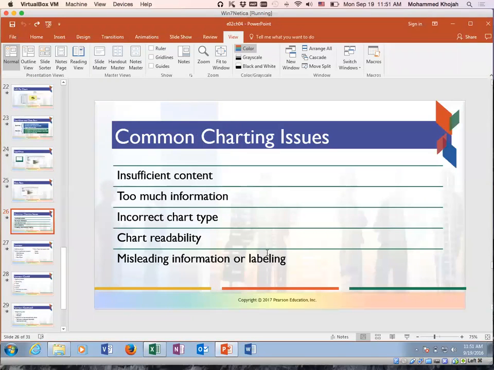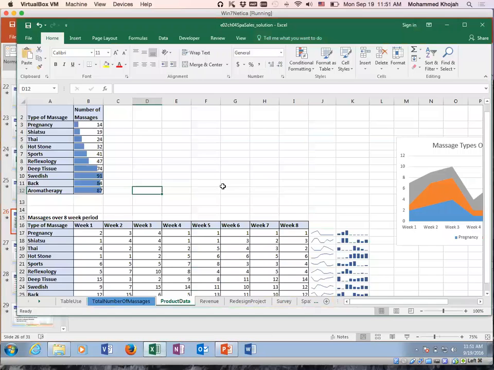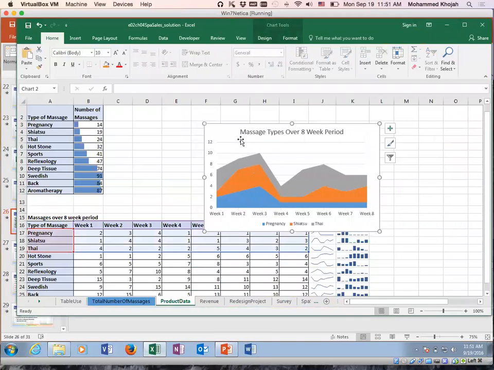This is one of the common chart problems that you would see: you don't see enough content inside, or there's too much information in there. This is how you modify the charts so that you don't have these problems. So, for example, if there is too little information, you go and add more items.